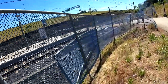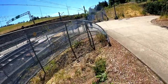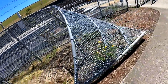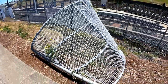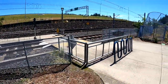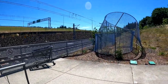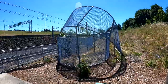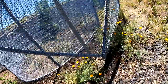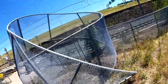I mean, sky to rose, the ribbon fence. Now look at this here. Is that cool or what? I mean, what a trip. Can you believe that this has actually won awards? Look at this here. This is the most amazing part, I think, of the whole structure. It's just kind of, I don't know what to say, man. It's really kind of cool. Look at that.